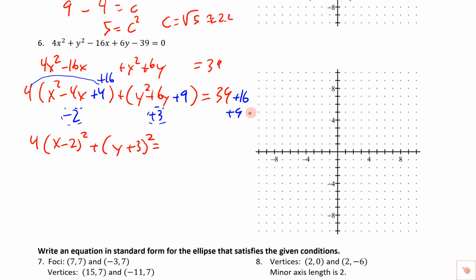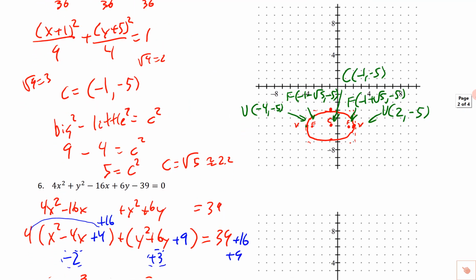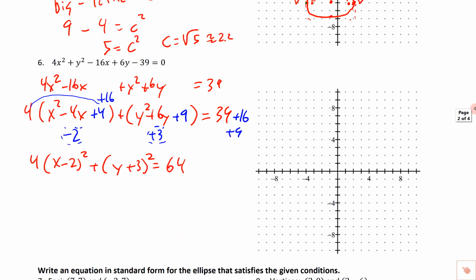And then over on the other side, let's see what we end up with. This would be 25 and 39 plus 25. This is going to end up being 64. So we get 64 there. So we're almost there. We're now at the point where we were with this previous one, not quite in graph-friendly form. So let's take this and divide everything by 64. And now we're going to be in a nice graph-friendly format.